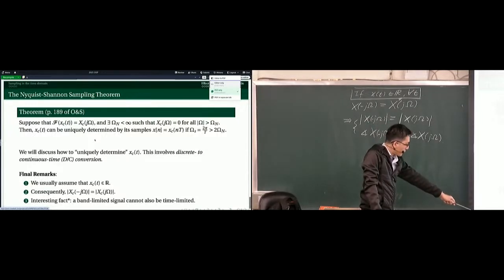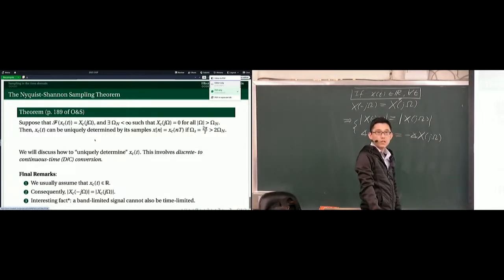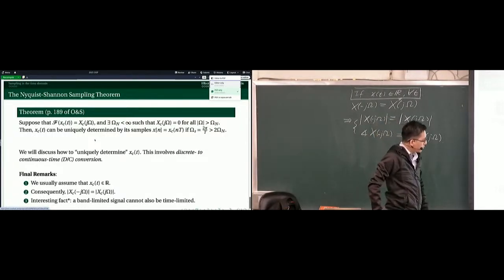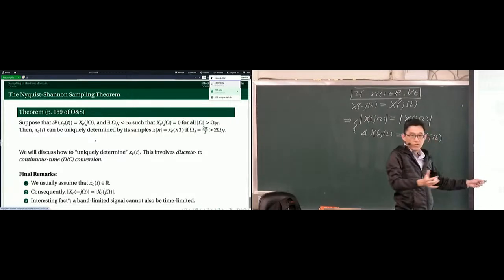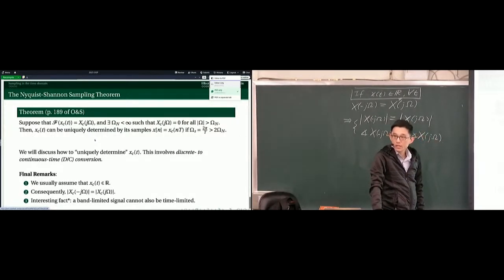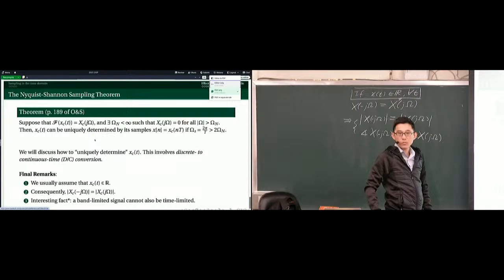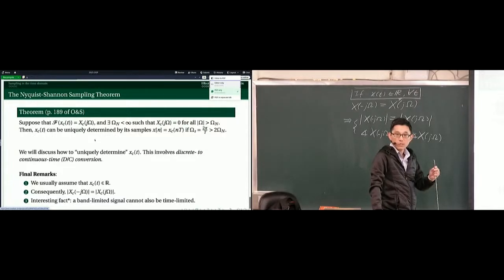The final remark I want to make right here is an interesting fact. We have a signal and you want to know its bandwidth, right? Bandwidth of speech, bandwidth of anything. You want to know the bandwidth first, and then, if possible, design your system with a sampling rate that is sufficiently high, at least 2 times higher than the bandwidth, right? The problem, I have a theoretical problem right here, which is my own little comment. Interesting fact.